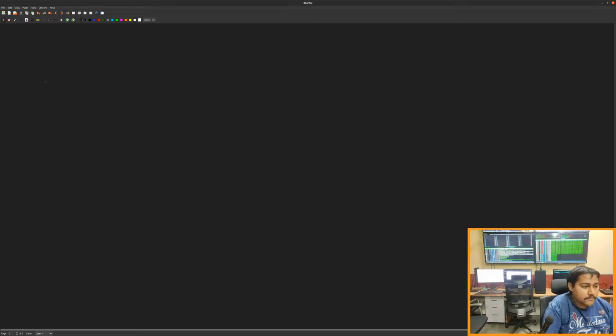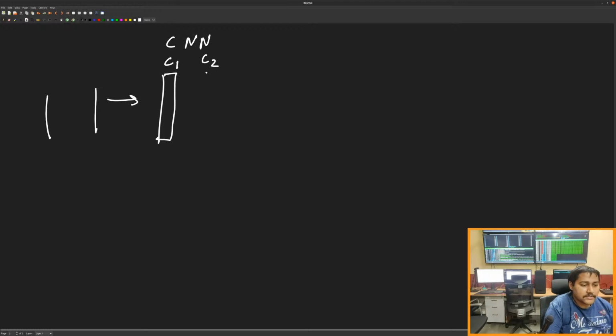So you have an input image. This goes through our CNN. Our CNN has a first convolution layer, let's call it C1, and C2, that's another layer. And then this is connected to a set of dense layers. And then you have finally just two neurons. So this is densely connected here.